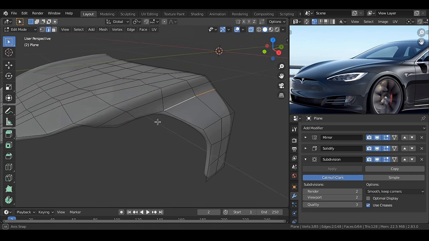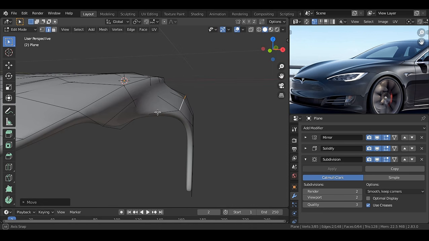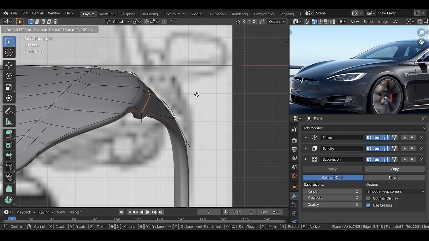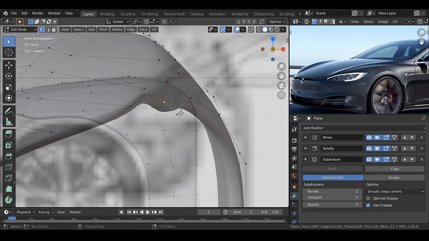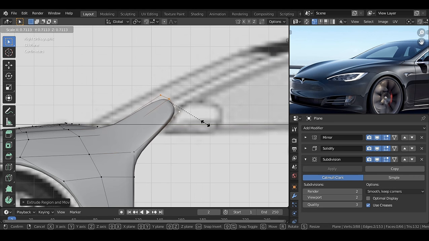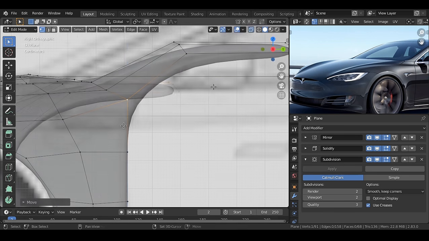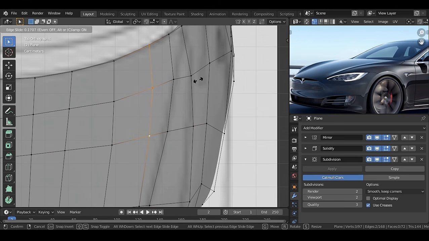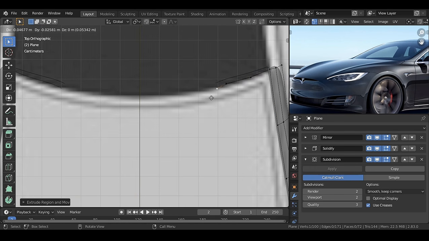Make sure that you are switching the views very often so that you do not lose control over the overall shape. You can get tunnel vision and you can have good shapes in one axis, but then when you move into other views, you will see that it completely looks bizarre. Make the next part of the mesh by extruding these vertices right here. I will select this vertex, press E to extrude. Let's keep on extruding.